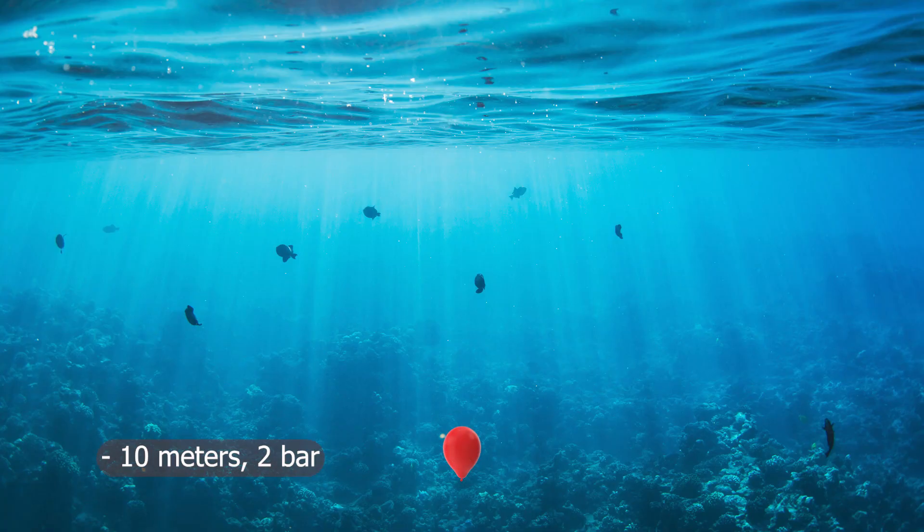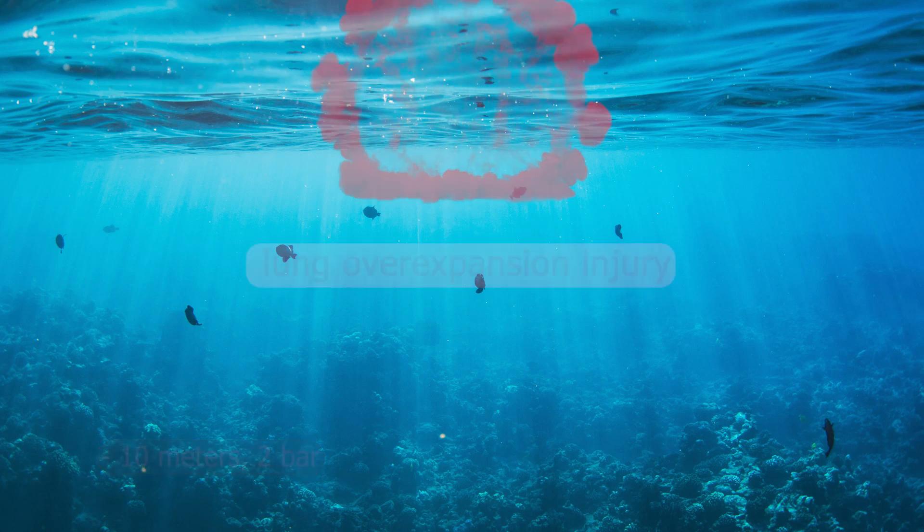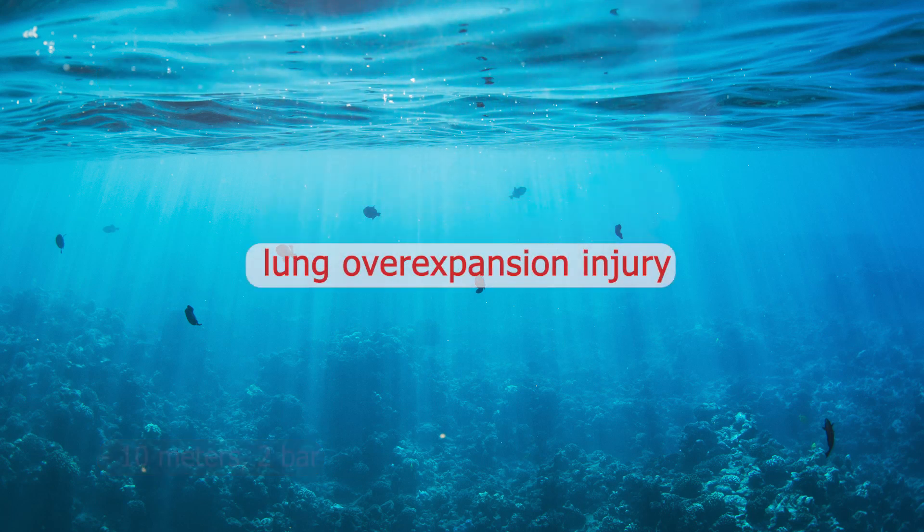Let me tell you why. One of the most important rules in scuba diving is: never stop breathing. The reason for that is that increasing pressure decreases a certain gas volume, and the other way around. For example, 10 meters below the surface where the pressure is 2 bar, you take a full breath and start your ascent to the surface without exhaling. On the surface the pressure is 1 bar, which means that your lung volume will expand on the way up. However, since your lung is already completely filled at 10 meters, it will eventually burst, leading to a so-called lung overexpansion injury, which is one of the most severe medical conditions as a consequence of a diving accident.